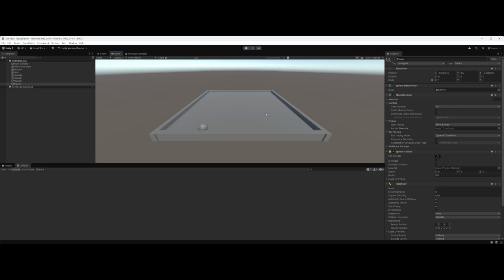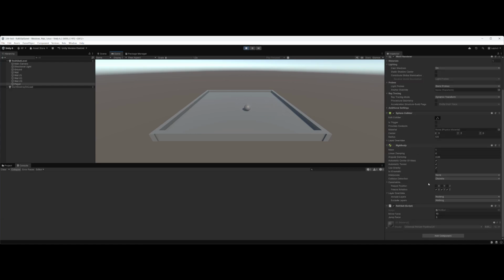And so now I can hit play, and with my WASD, I can move around. I think it's a little too fast right now, and there's a couple things I could do with that. I could change the move force. So if I turn the move force down to 5, for example, and I'm doing all this with play on, by the way, now it feels a little slower. Or I could adjust the rigid body settings themselves. I could turn up the mass. So if I turn the mass to 5, right now you can see it's barely moving. If I turn this back up to 10, it's moving, but it feels a lot weightier. It takes a lot more time to accelerate.